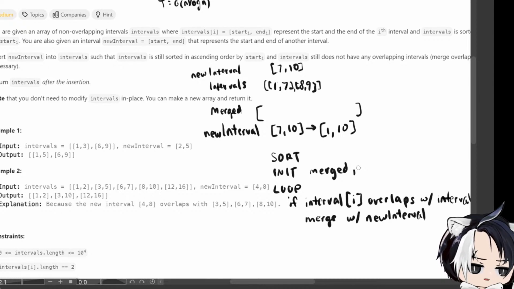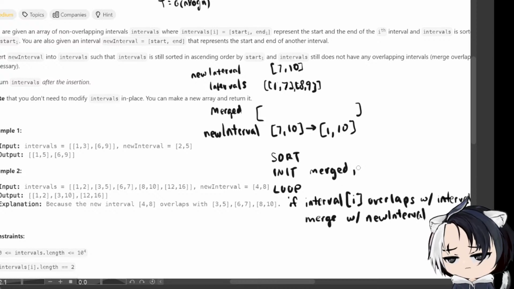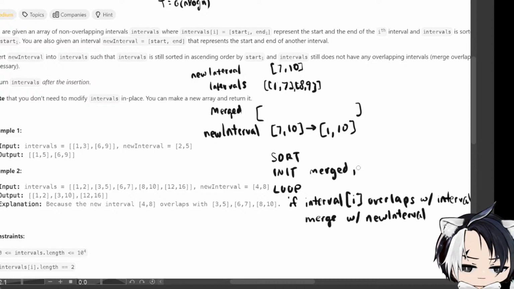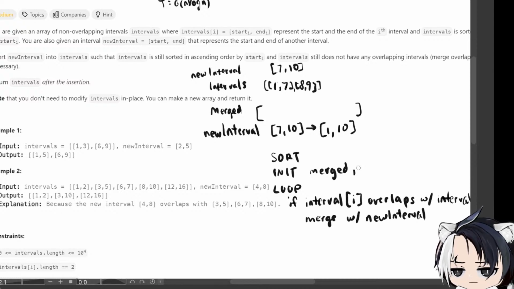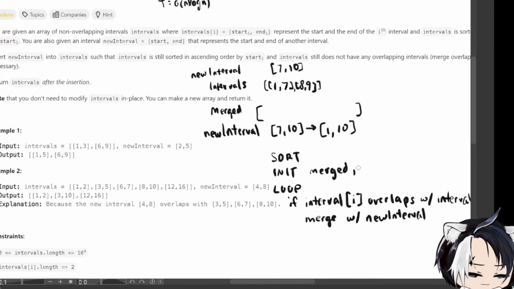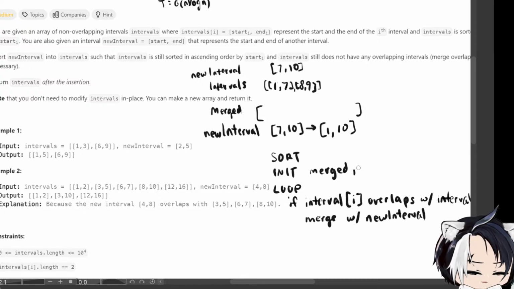So once you merge it into a new interval, how do you deal with that? So it's just that it's 1, 10. Okay, so we need a condition.